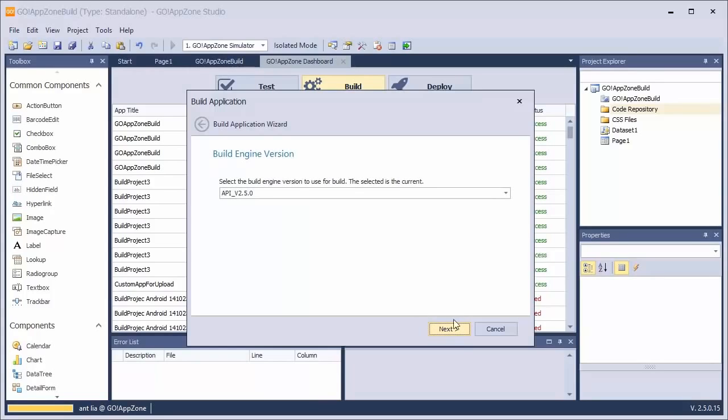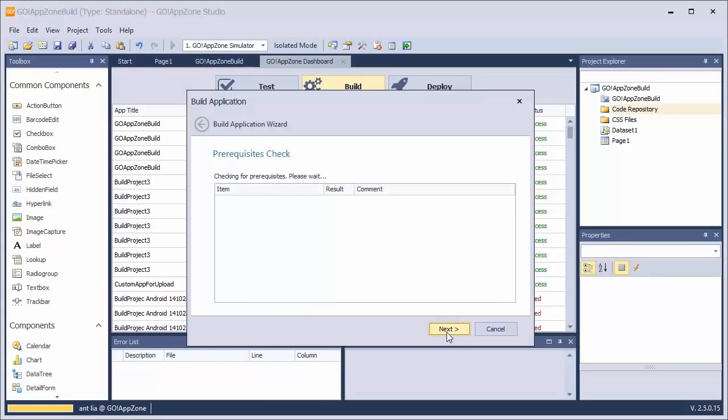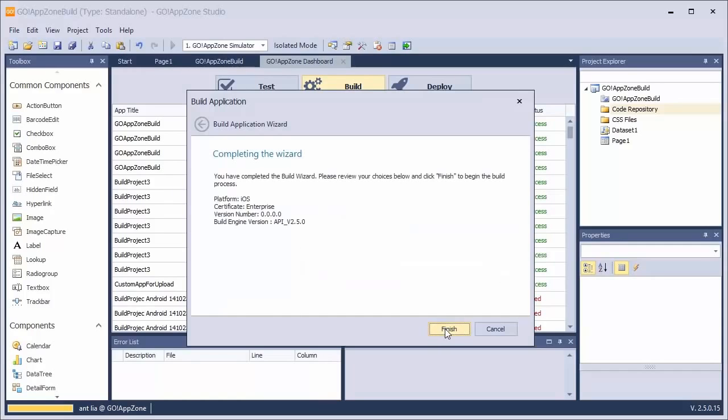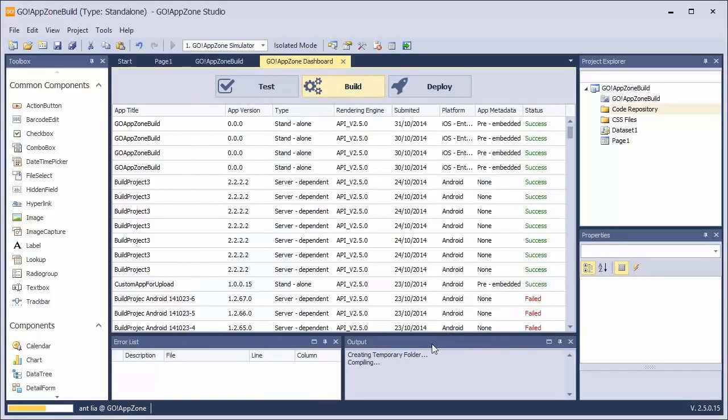Leave the version number at its default. Go AppZone Studio then does a prerequisites check. Everything looks fine. Hit next, click finish. And you can see it builds the Go app locally, then it uploads the package and submits the job to Go AppZone Build. You'll get notification once this is completed.